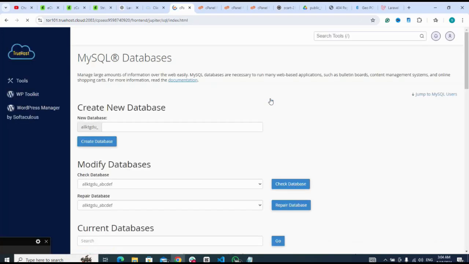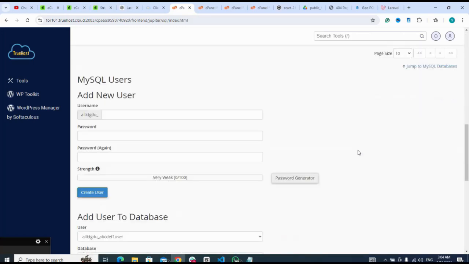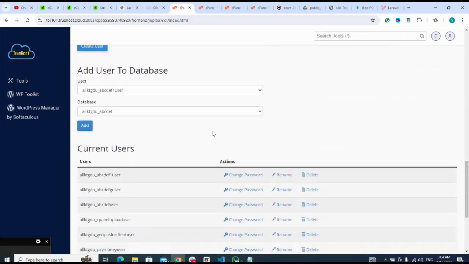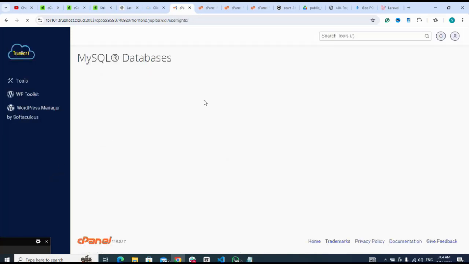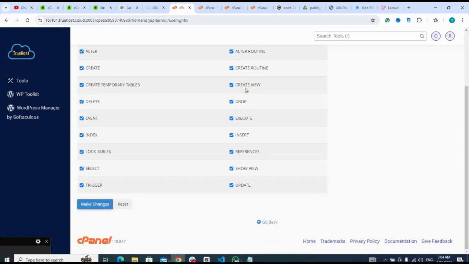What next is for me to add my user to my database. I'm using this. Yes, I click on add. I give all privileges, then scroll down to make changes.